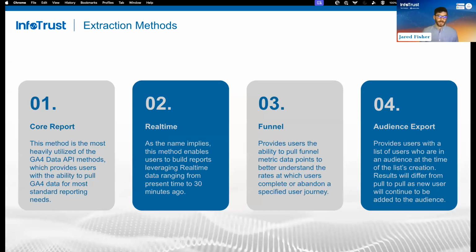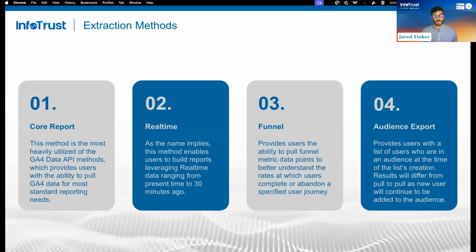The first method that you're going to see here is core reports. This is pulling data out of the core reports that you expect in your GA4 UI, is the way to think about it. Any data points that would be available in the core reporting of GA4 can be accessed through the API by leveraging this specific method. And I'll mention that about 95, I would even say 98%, of reporting and dashboarding capabilities leverage the core reports. So this method is really heavily utilized, and the majority of people leverage it, knowing they're leveraging it or not.